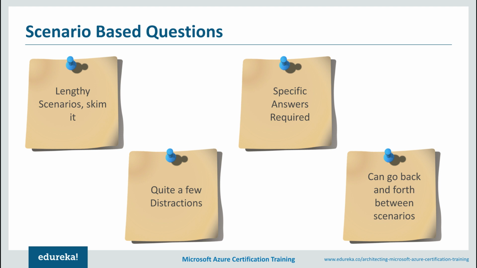If you ask me, I would first read the questions, as in, okay, these are the questions, and then try to read the paragraph quickly because that would give me an idea, okay, this is the keyword I read. So this might be the nearest answer to it, or this is where I can actually figure out an answer. So this is one approach you can take. You can always go back and forth, but you need to understand one thing. Once you do submit the answers, then making changes to them is difficult. So read them quickly, try to do it the other way around, be specific, and stay aware of various distractions that are there in these questions.